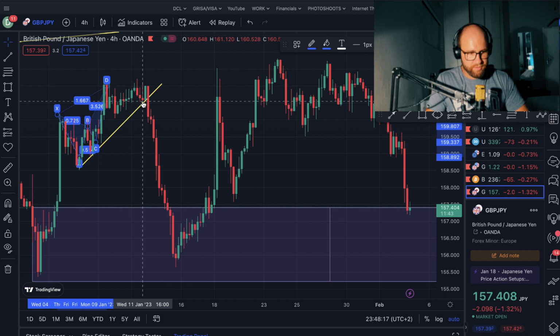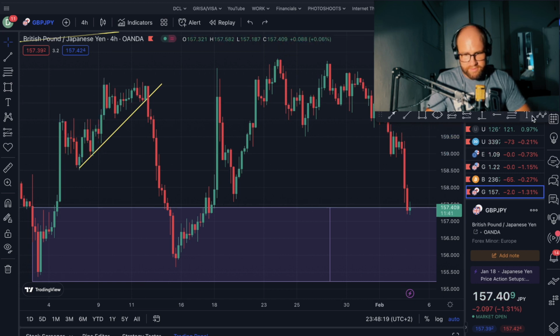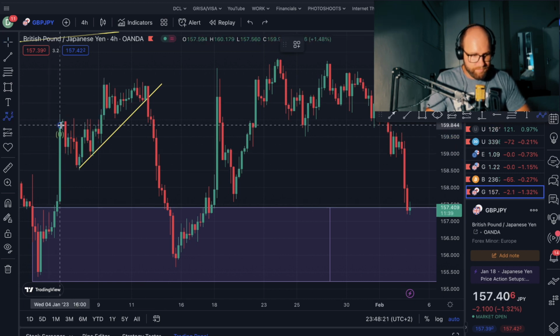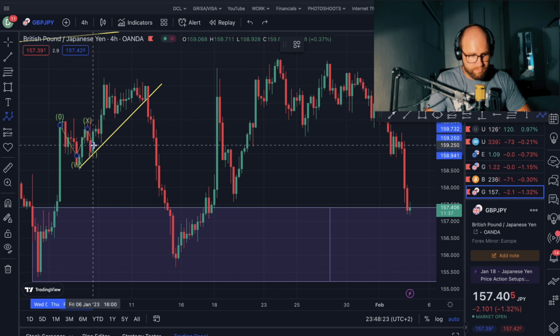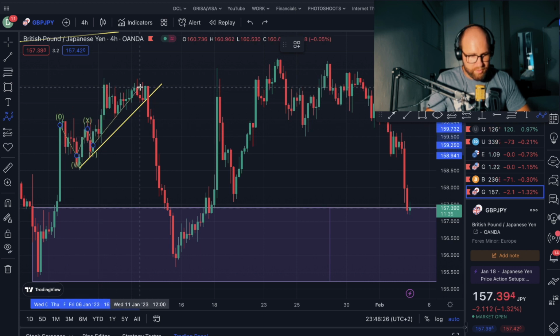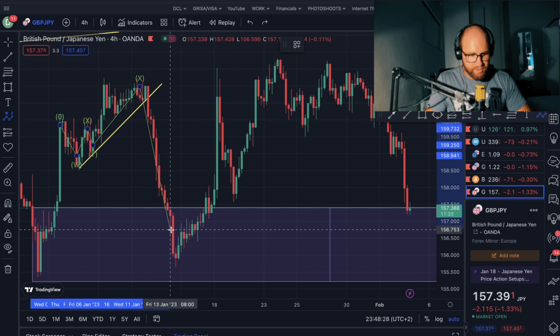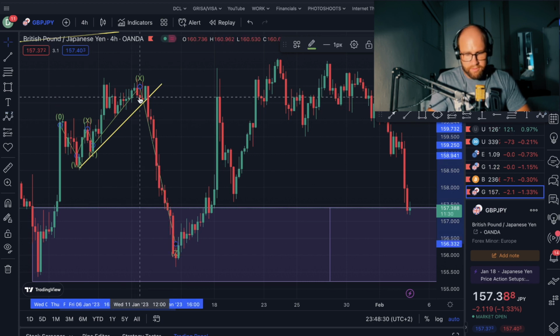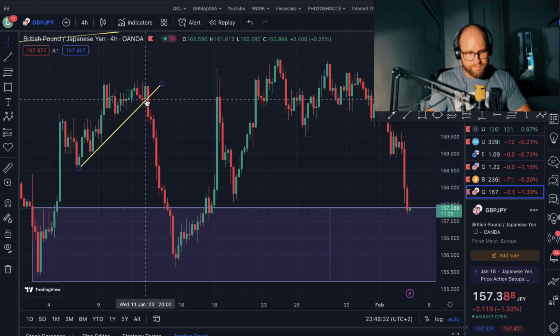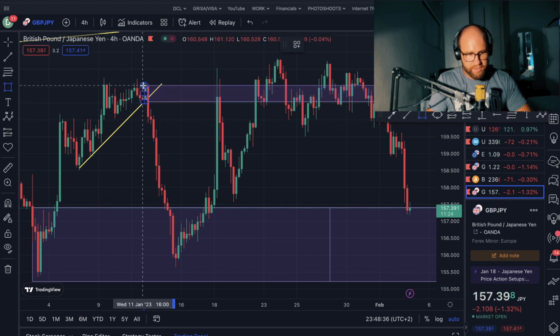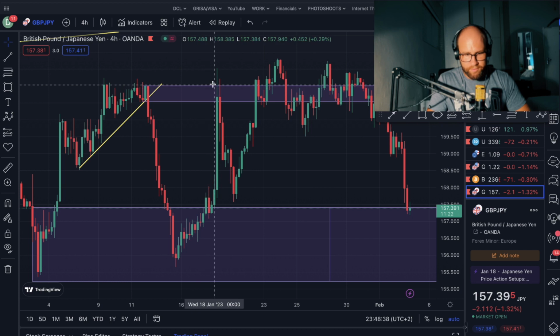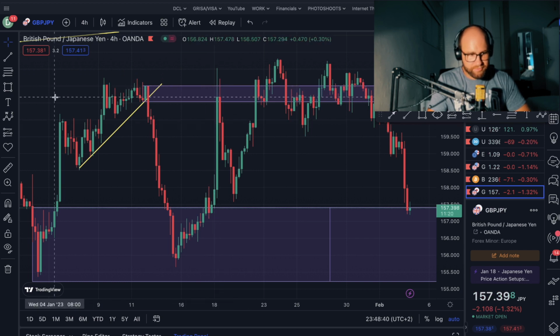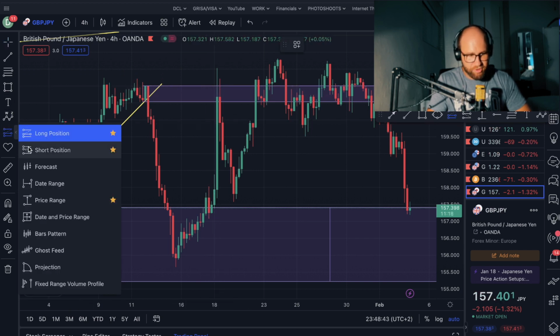That's the wrong thing. Anyways, it's going to look something like this. My bad. Boom, boom, boom, boom. And then we can just pretty much do that. And then from here, it crashed down and broke all these levels. But you can also see that supply zone that you would have marked there already got tapped. Yet again, you see green candle followed by red candle. That's another sell opportunity you could have had.